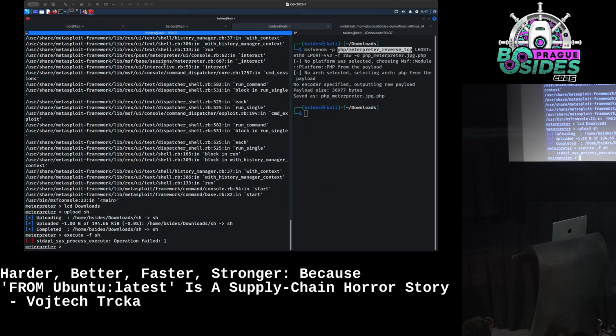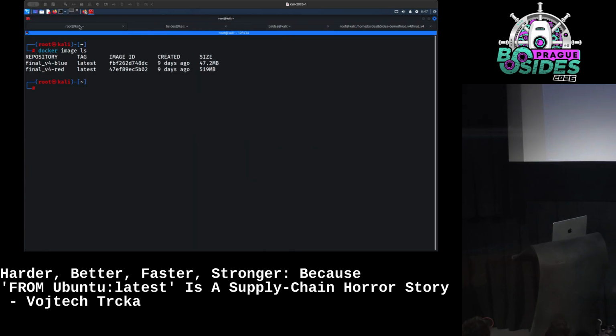So in the end, I would like to compare how is the difference. So there is a distroless image of 48 megabytes, and full Debian has 520 megabytes.